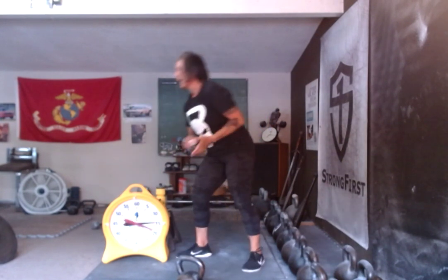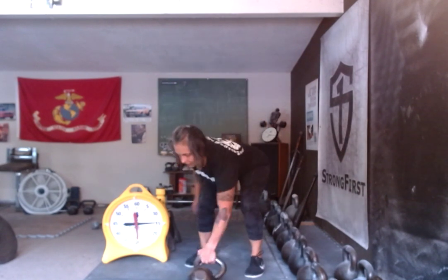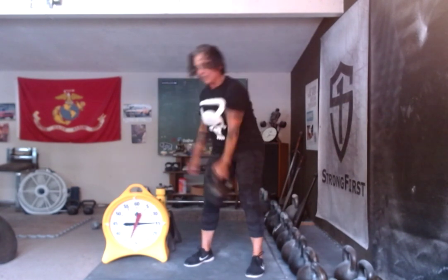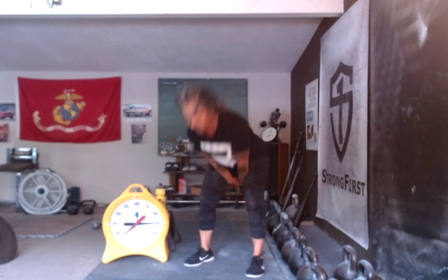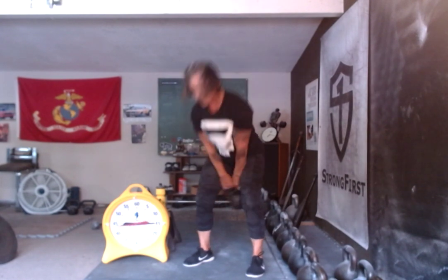Start with one hand for five, and end with two hands for five more. So the theme is 30, so here we are at 30% more reps if you're doing them, but you don't have to. One hand to two hands, five and five. One, two, three, four, two hands. Five, four, three, two. Woohoo, we're done.